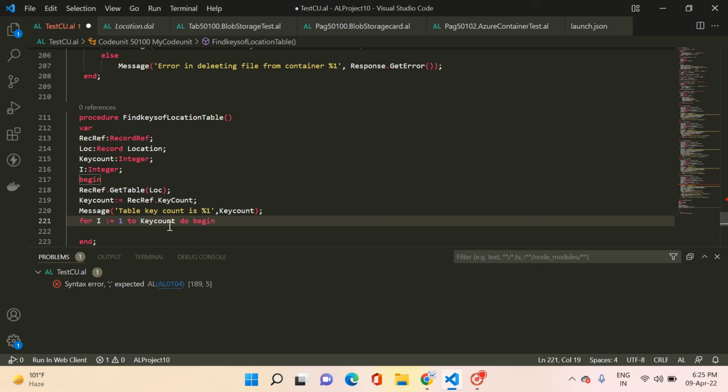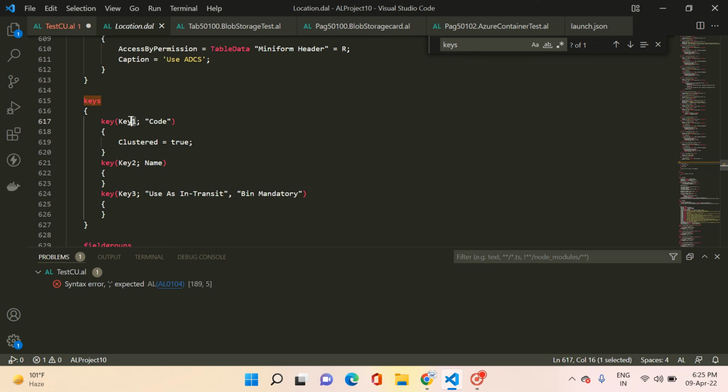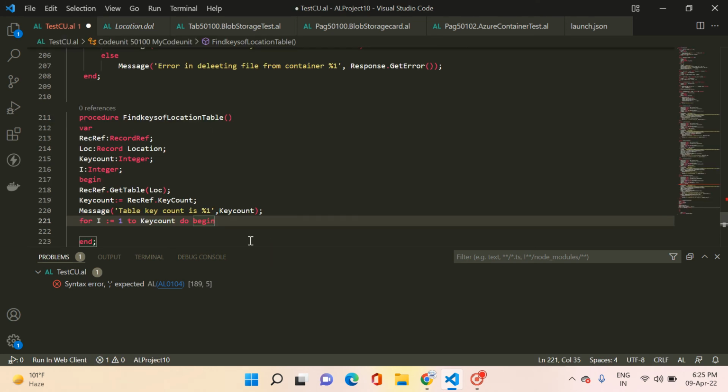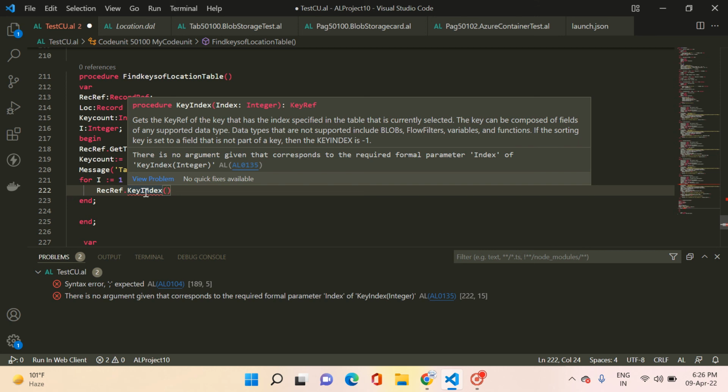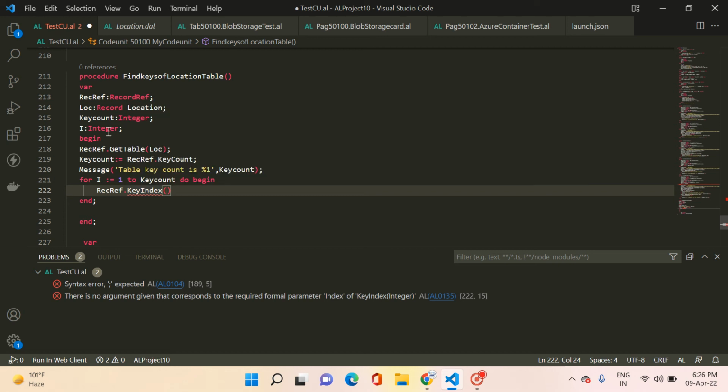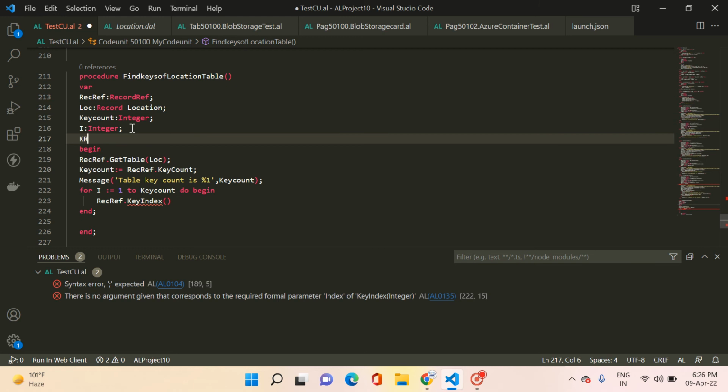I have to find the index of my key, which is key 1, key 2, and key 3. If you type record reference dot again, it will show this key index function, and it returns the result in a key reference variable. So it is time to create the main variable, which is key reference.